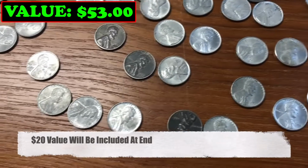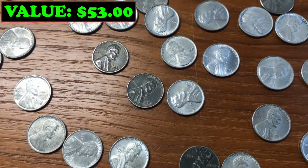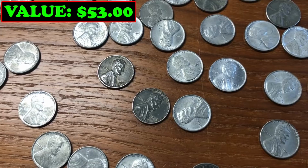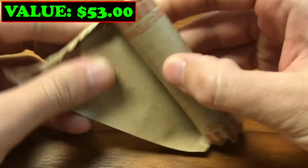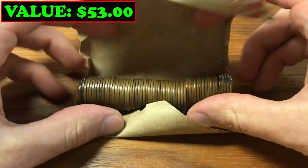Definitely some good-looking coins here. A departure from something like this or that, which you get used to seeing pretty often in most 1943 penny rolls. Anyways, now I'm excited for this roll reveal, I guess, and I'm going to do it fully live so that we can see if there's any better coins.